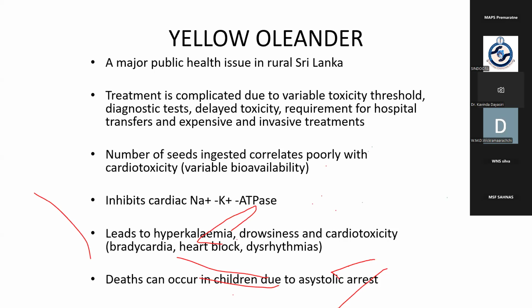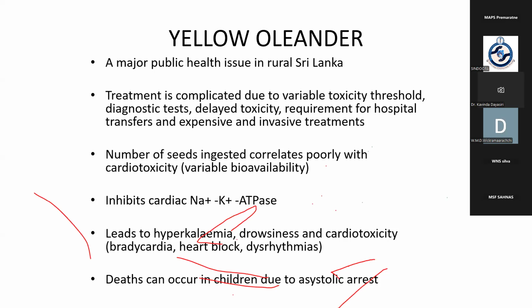But when you take a toxic dose, their pharmacokinetics differ. It's very hard to predict what will happen. Therefore, these children need monitoring for a prolonged period, up to 48 hours, with continuous cardiac monitoring, because there can be delayed toxicity, no specific test to diagnose, and treatment is often expensive and includes things like digibind and cardiac pacemakers, which are not available everywhere. So management is quite complicated.